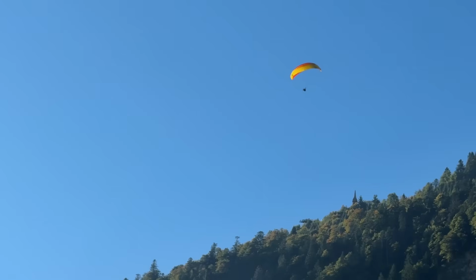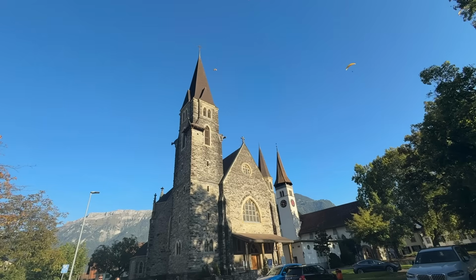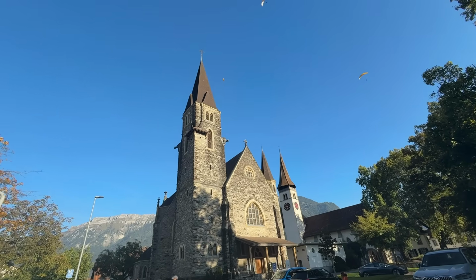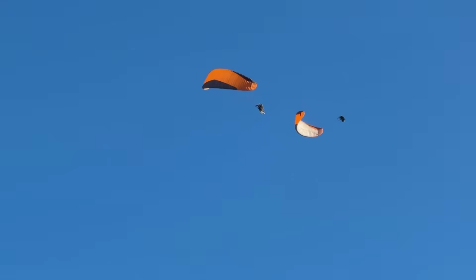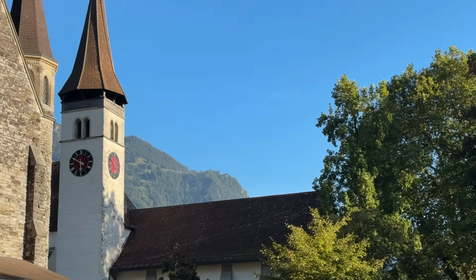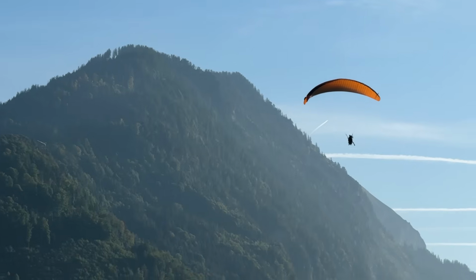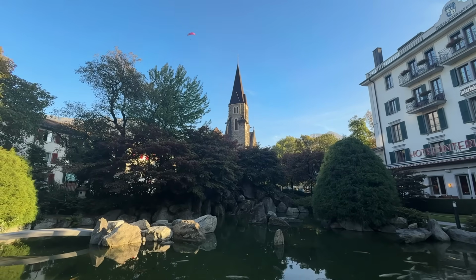And something that made our time in Interlaken a bit more exciting was, I guess Interlaken is a huge hub for paragliding. I guess it's a big thing in Switzerland, but while we were in Interlaken, we saw, I'd say, no fewer than 30 different paragliders, all making their way down to a nearby field where they all land. But it was fun watching them soar through the air. Some of them were doing tricks. Christopher asked me if I wanted to do it, and I wasn't sure about that, but watching them at least was a lot of fun.